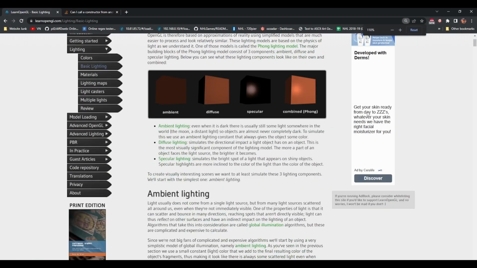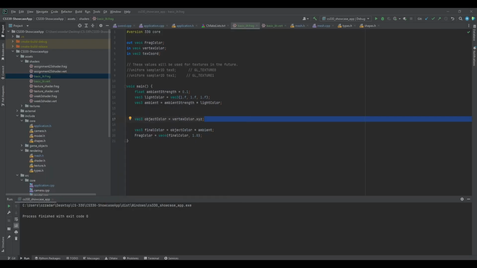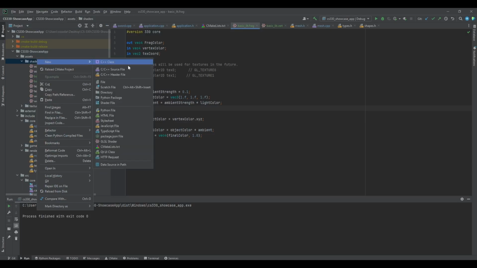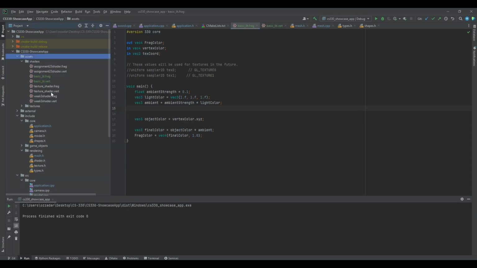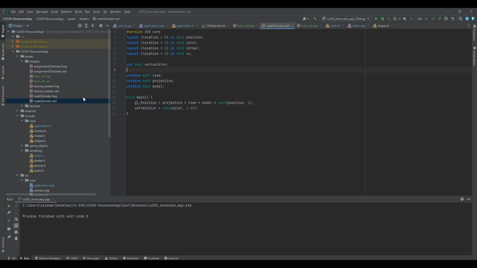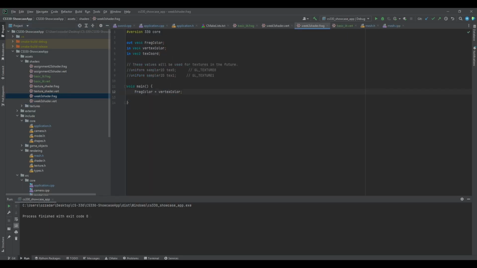So for that, we're going to need to put a light in our scene. And that's going to be pretty simple to do. First thing we're going to do to make it very simple on ourselves, we're going to make a new shader. And this is why I have this set up the way we do. We can actually use this week 3 shader. So we actually don't need a new shader because this has a color here, and we just need the color.